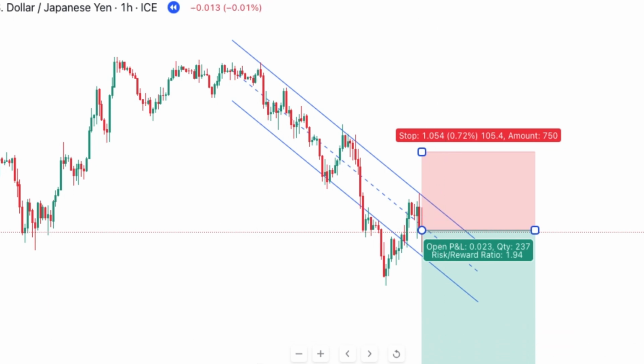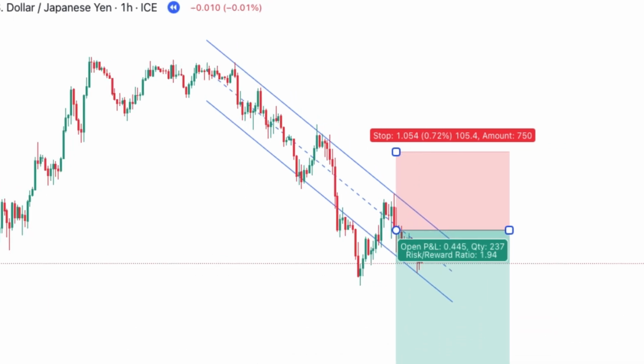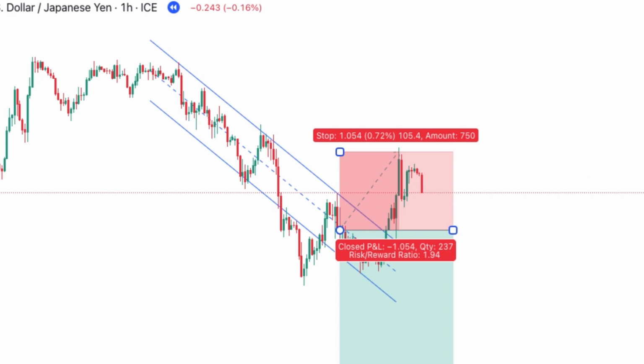And in this case, as you can see, the trade did not work out as planned. The price broke through the resistance trend line and it triggered my stop loss. And again, this is a good reminder that we are managers of risk as traders, and that not every trade will work out. But if you've got a solid risk management plan in place, you shouldn't lose too much money on your trade.